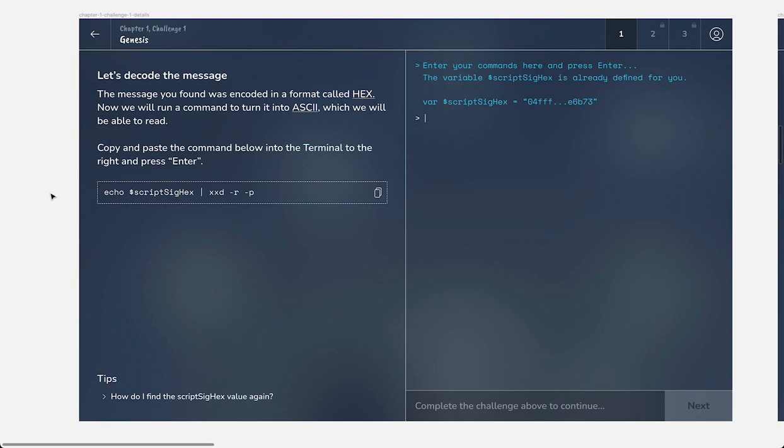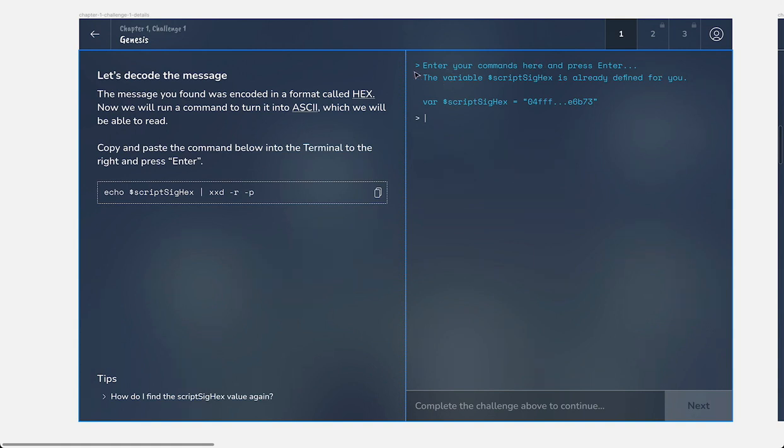So something that's been missing here is that the feedback that has come in was about this script hex value here, where the user gets that from, that they actually understand that they should replace this with the value from the previous thing that they did, which was already a couple screens ago, so they don't really know it anymore. So my proposal would be that everything they need to do in this challenge is copy this, paste it in here, and press enter. Very, very simple, just to kind of get them into the flow of things.